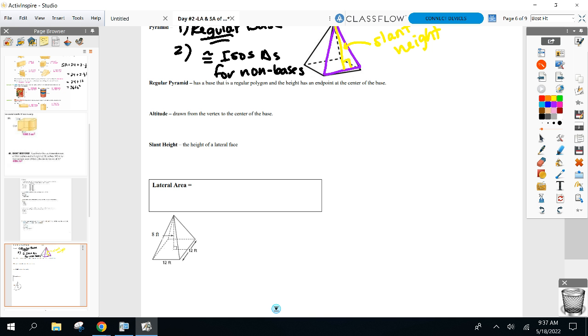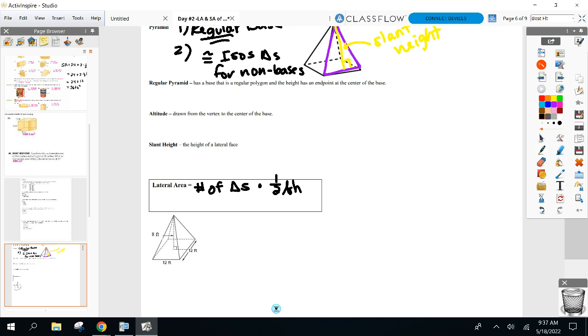How about lateral area of a pyramid? What did we talk about yesterday? You want to find lateral area, what do I have to take off? Bases. So take off the base and what's left? In this case, 4. So how can I find the lateral area of a pyramid? I take the number of triangles and multiply it by the area formula of a triangle from last unit. Done. That's how you find lateral area of a pyramid.